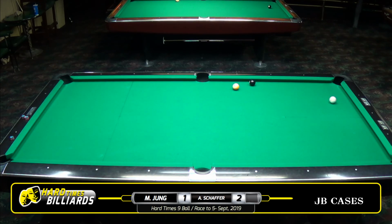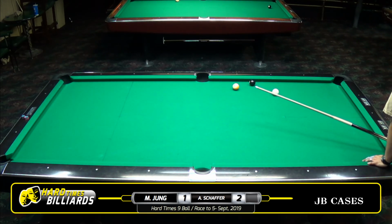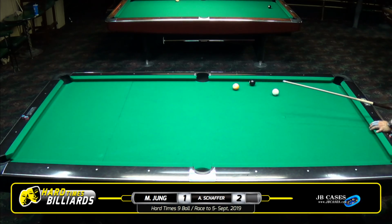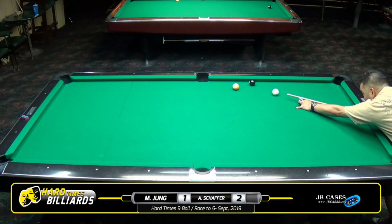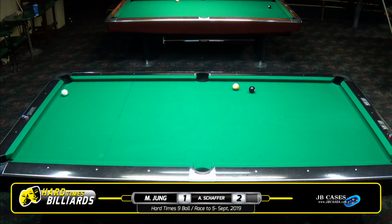Wow, he's playing to get shape on the 8. He could short, you know what? He can actually bank this to the side. You don't think so? Let's set the shot up later. I'll shoot. No, I'm just kidding. Gonna be safety all day. He's gonna take the cue ball all the way down table. Yep. Uh-oh, a little peeky peeky. That ball is makeable. Ashton's got to play a great shot here.